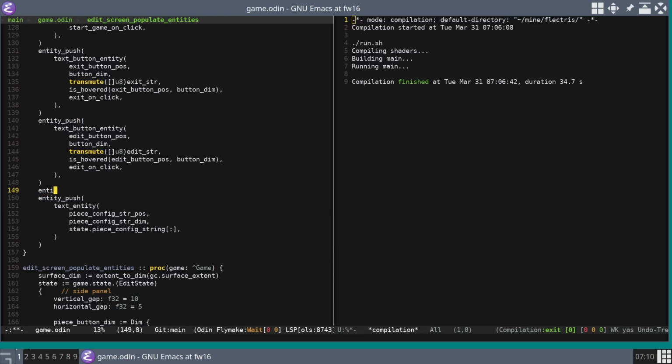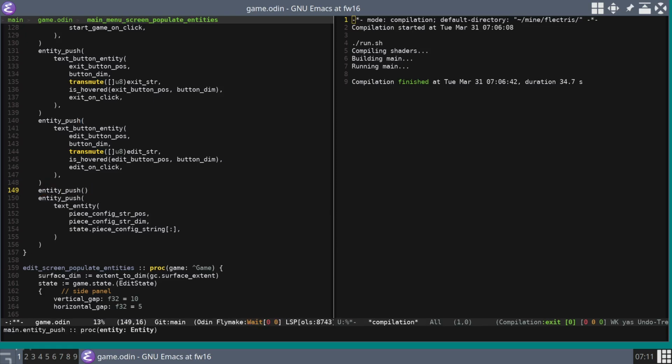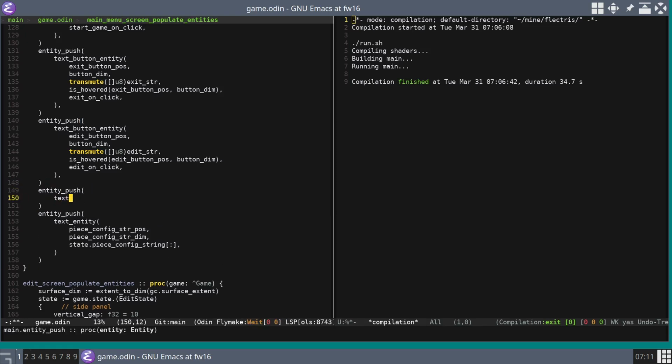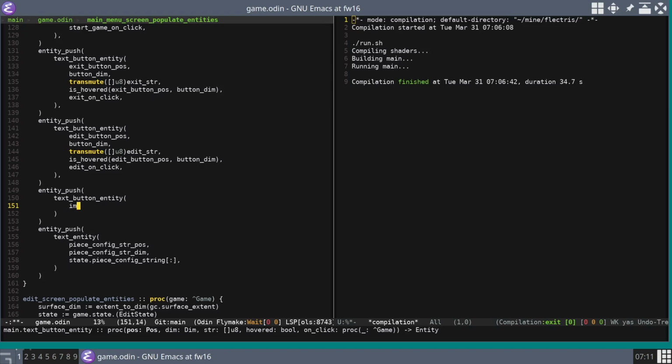Let's go ahead and say entity push a text button entity at, I don't know what it's called.